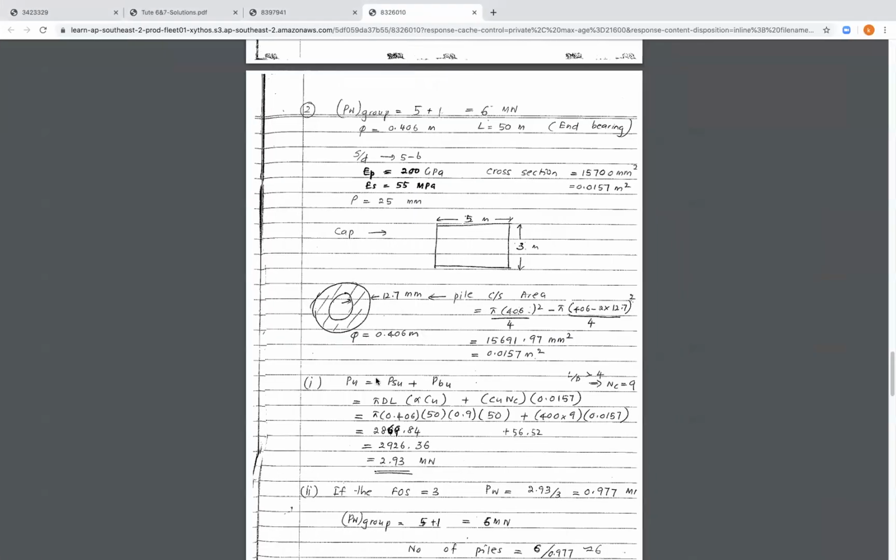We just need to apply this formula, which is the shaft resistance plus the end bearing resistance. The shaft resistance within the clay soil is given by this formula, which is the perimeter area, or the shaft area, multiplied by this factor alpha Cu. And the end bearing resistance in the clay soil is given by the undrained shear strength multiplied by the NC factor multiplied by the cross-sectional area of the pile, and that will give us 2.93 mega Newton.